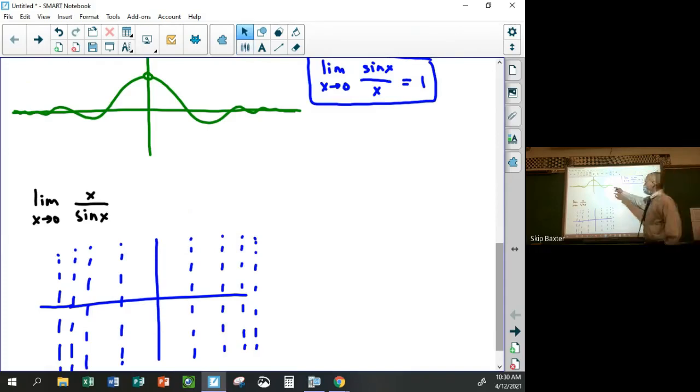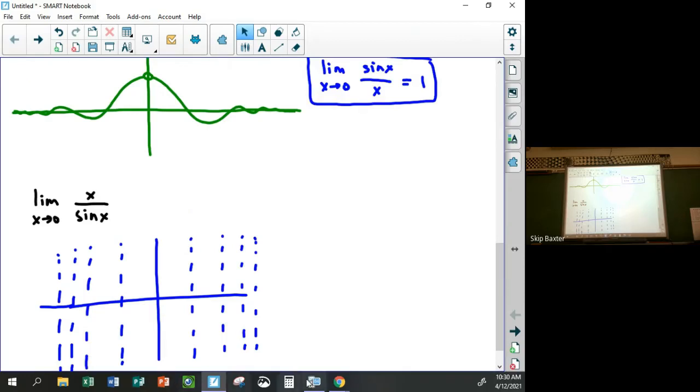I mean, definitely the reciprocal of a positive is a positive. So this stuff's going to be up here somewhere. And the reciprocal of a negative is going to be negative. So this stuff's going to be down here. So it's going to be like up here and then down here, and then up here and then down here, and then up here. So it looks almost like a secant curve, or one of those ones where you have like a parabola here and a parabola there, a parabola here, and a parabola. It looks kind of like that, but weirder.